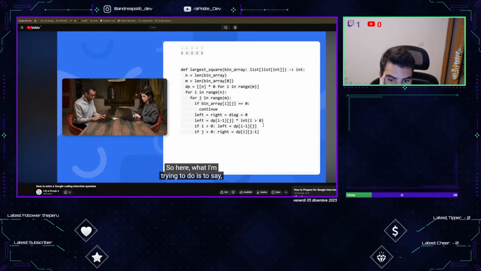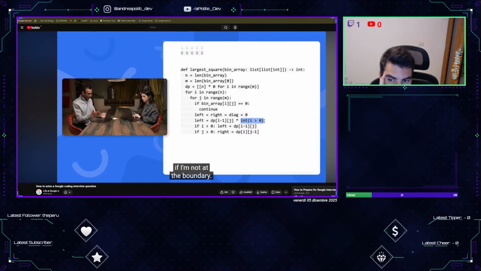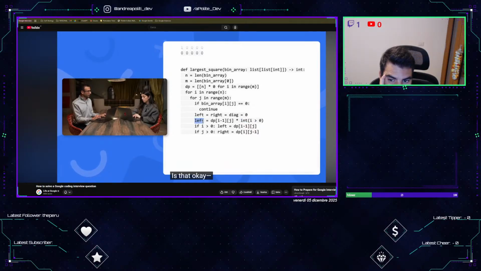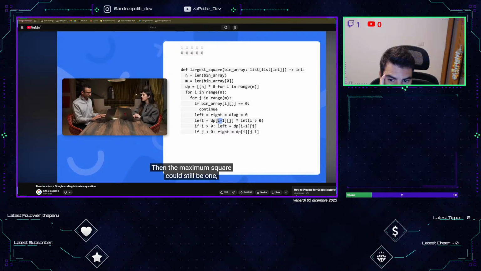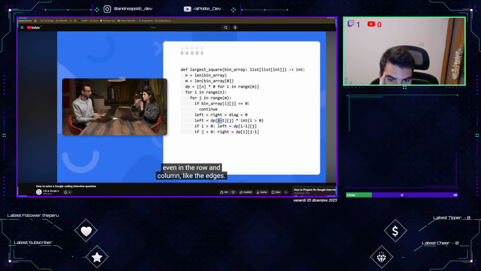Here, what I'm trying to say is that this Boolean condition will only be 1 if I'm not at the boundary. If I'm at the boundary, then I can say your left is 0. Is that okay? Yeah, that's possible. But then what if the value is 1? Then the maximum square could still be 1, even in the row and column, like the edges.